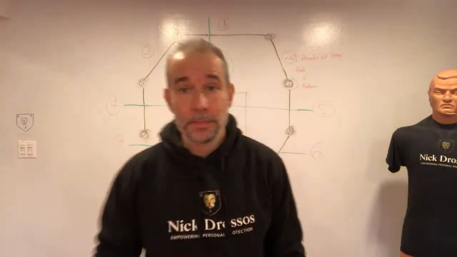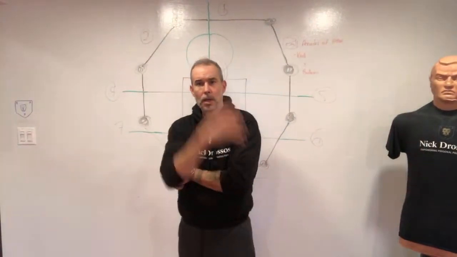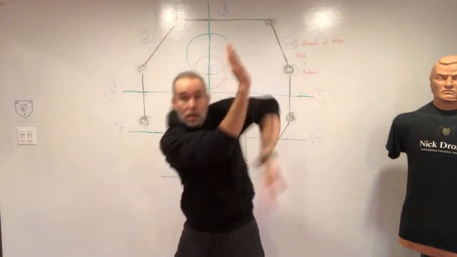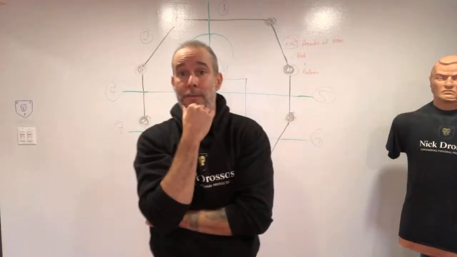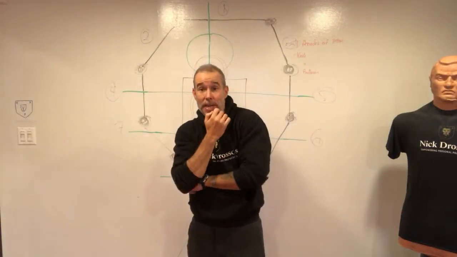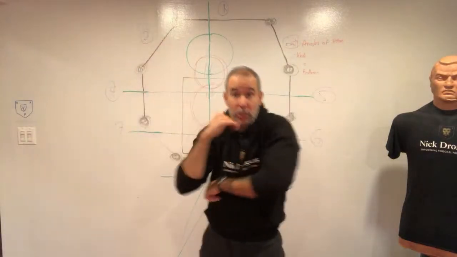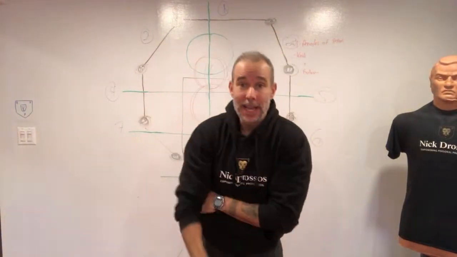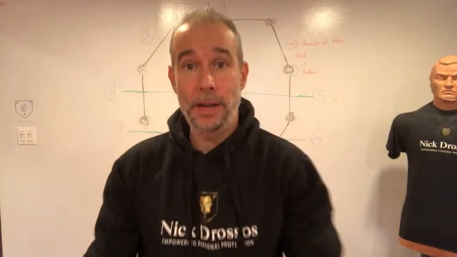So what does that mean? When you're faced with an attacker, my hands are here. If I need to block up, boom, they're up. If I need to block down, they're here. Side, side, up, up. So again, from a stance, if I want to block, let's say the knife is coming here, boom, I'll jam it there. Let's say a punch is coming this way, boom, I'll jam it there. If it's coming overhead with a knife, boom, I step in. It's going low to the groin, I step in. I slip it, okay?